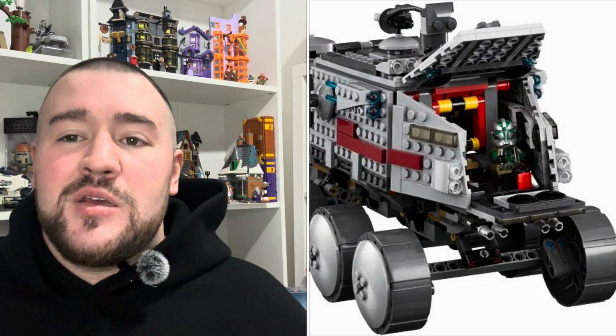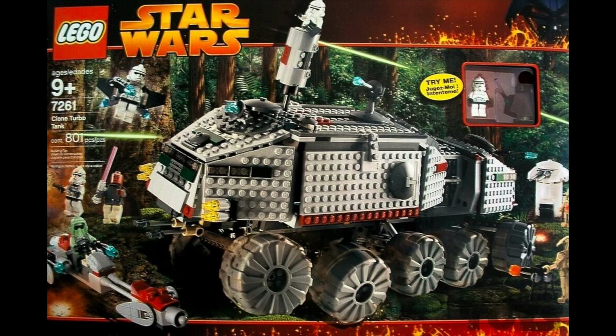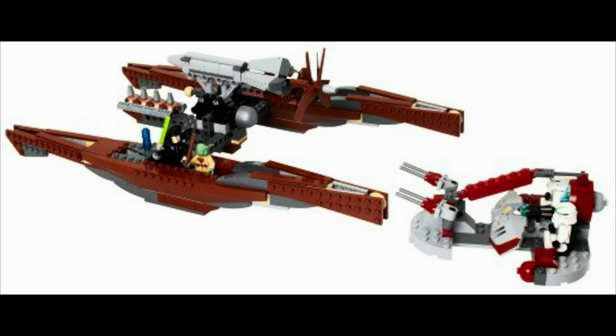And that clone turbo tank, I just think I would have been a lot happier had they made a £100+ clone turbo tank, that it was a decent size. You're going to get some good figures in there, maybe some Wookiees as well. Who knows, maybe they would honour the 2005 packs like that, some Wookiees and some clones, because I know myself and my brother had the clone turbo tank and the Wookiee catamaran all the way back in 2005, and we just had an absolute blast of a time. So I would have much preferred to get something a bit more sizable.